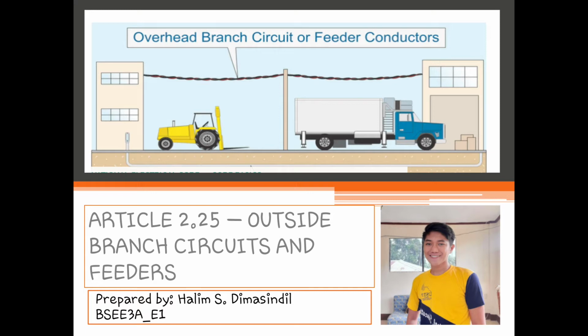So naa bay differences ang feeders o ang branch circuit? Yes, of course, naa sila differences. The main difference is that a feeder runs between an overcurrent protection device, OCPD, at the supply and downstream OCPD, while a branch circuit runs between an OCPD and an outlet diretso. In other words, a feeder supplies power to a branch circuit. So guys, I just wanted to inform you na ang mga subtopics diri na magian, although mas madiscuss pa siya sa mga next na articles.